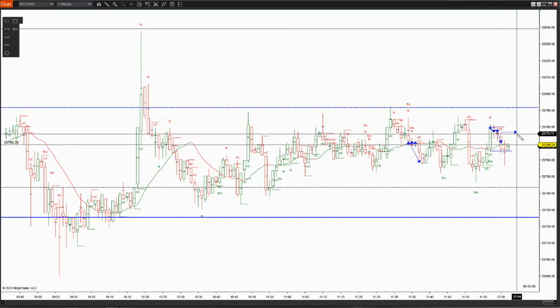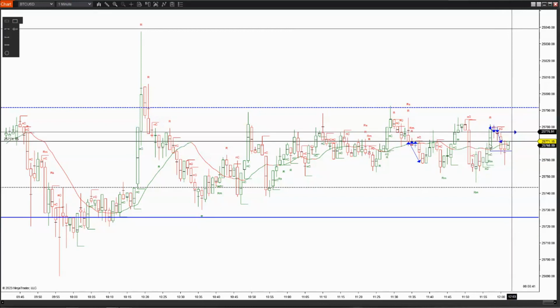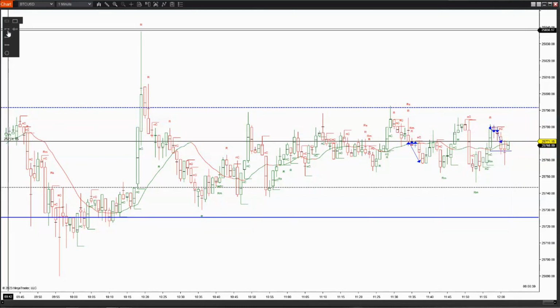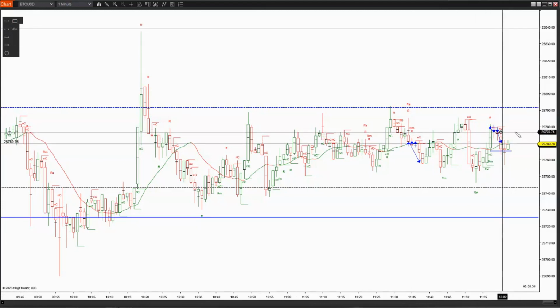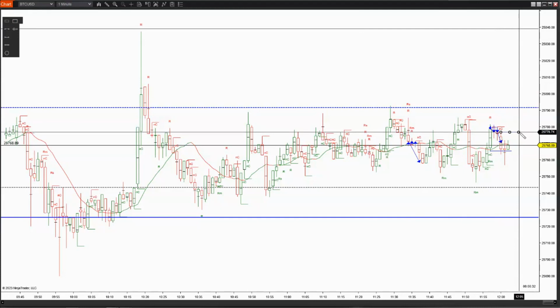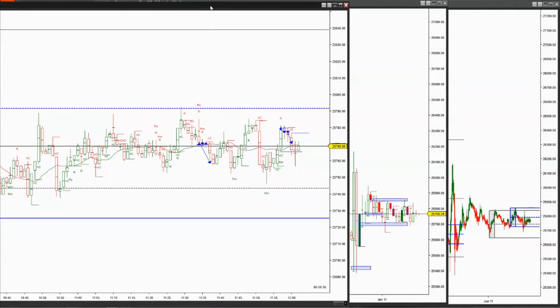But if we're going to move back up, then there's no close back above this bar. Let me move this and put that line there. And again, this is just reading the information that I provided thus far. Now, if you're looking at the range in relation to all of this information, as well as the hourly, you're just getting stuck right inside that range.